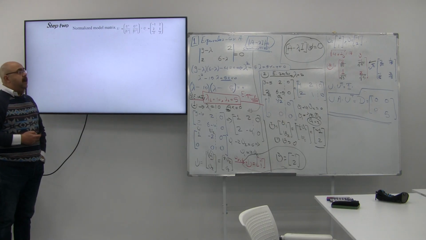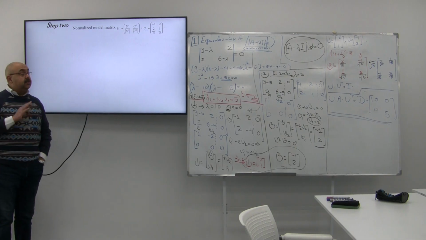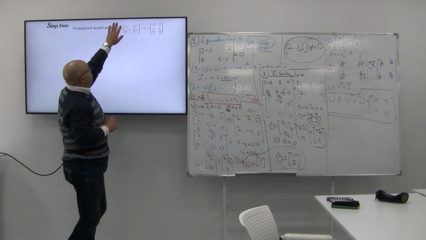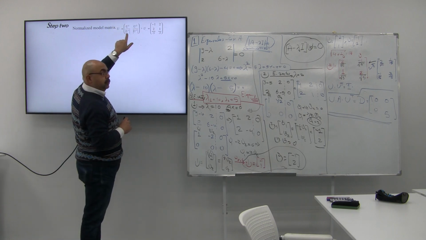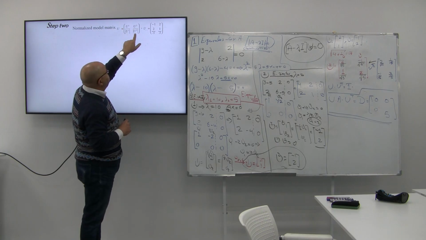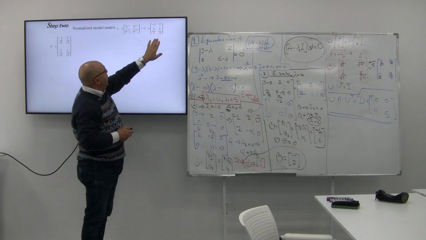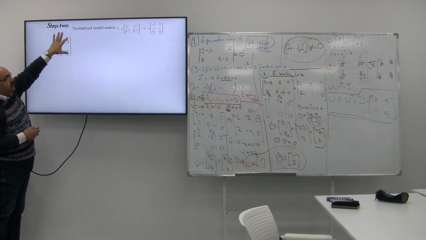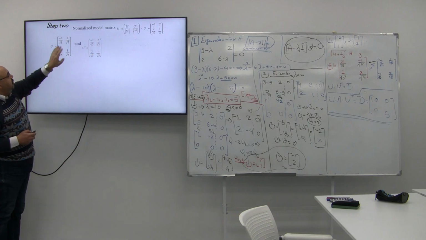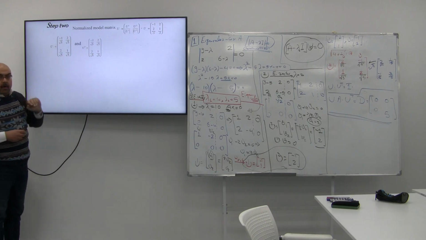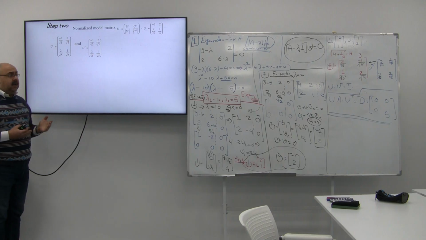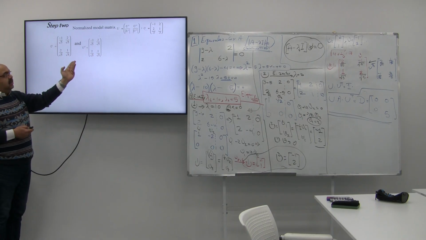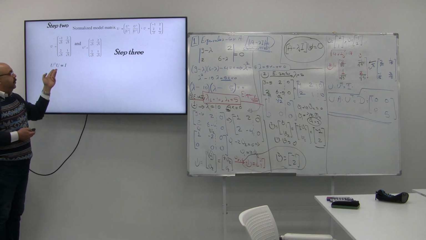Step number 2, trying to get the orthonormalized modal matrix. It's really very simple. All I have to do is to divide the first vector by its magnitude, which is the square root of the sum of the squares of the components, similar to the second one. So you will end up having your matrix in this form: negative 1 over root 5, 2 over root 5 for the first eigenvector, and that's for the second. If you make a change in the rows, or get the transpose, and multiply these two matrices by each other, you will end up having a unit matrix.